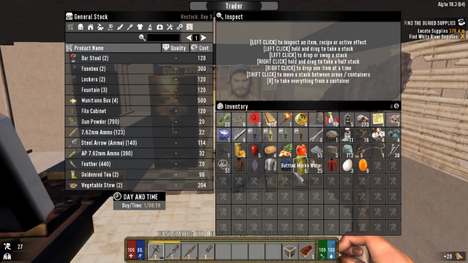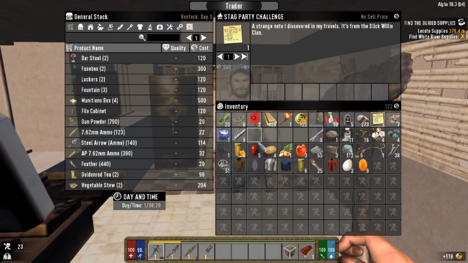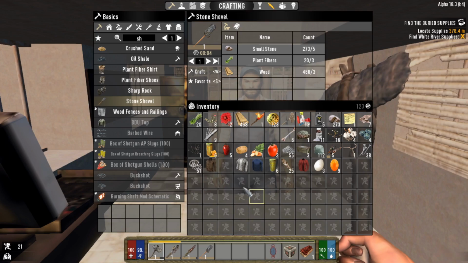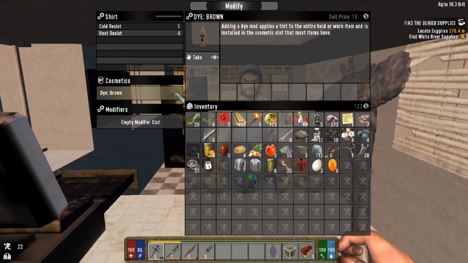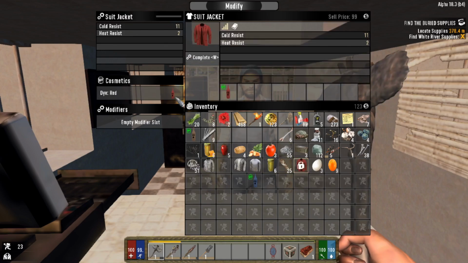Whatever, mister. Actually, let's... want this stag party one? How about this? You want that? No, let the door hit you. Oh, look at that. We got a watch right off the get-go. Okay, that doesn't have any dye in it. That does, though. That has dye in it, too.